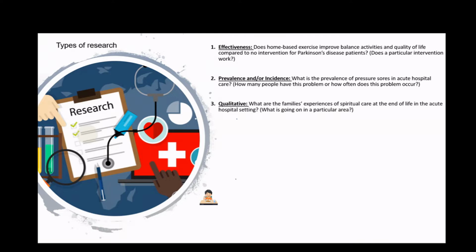The next question is qualitative. So a qualitative question is, how does somebody feel? How does somebody experience? These are things which can't be numerically valued easily. So these are more kind of exploratory. So we usually use these techniques when we're not sure of the phenomena which we're investigating and we want to know kind of what's going on.